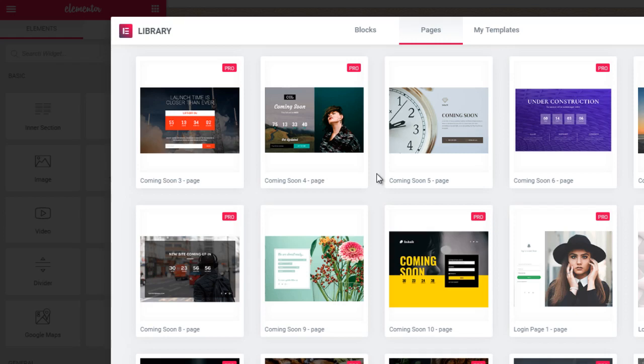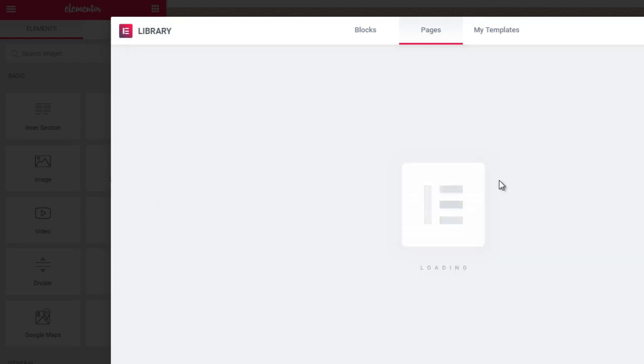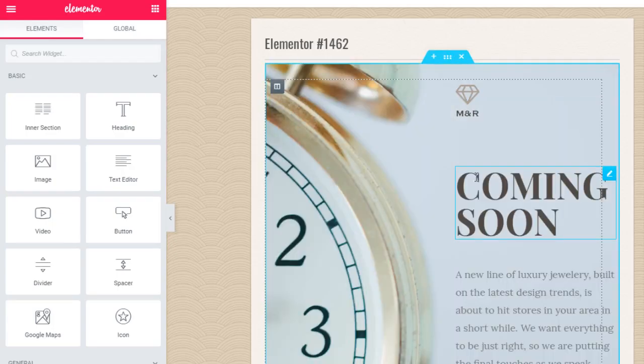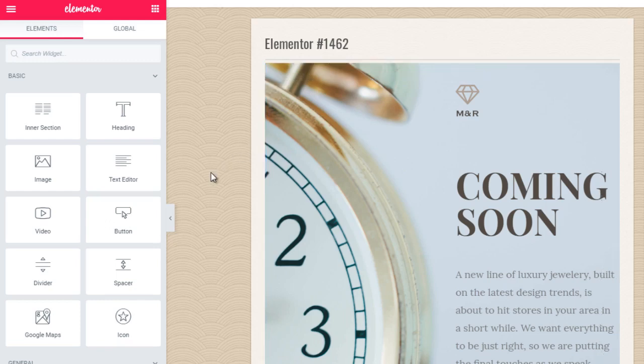If that's the case, let's say we like this one here. Okay, that's Pro. Okay, we'll just do this one here. Click Insert. That's all you have to do. You just wait a few seconds and there you go. It will insert that template in here and all you have to do is change the text. You can change the images and there you go.